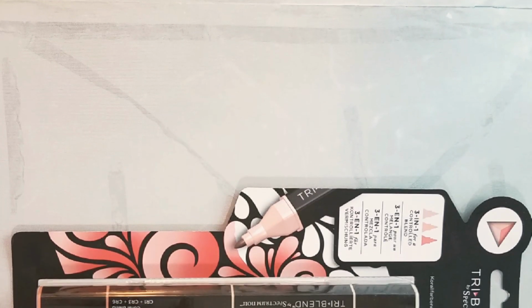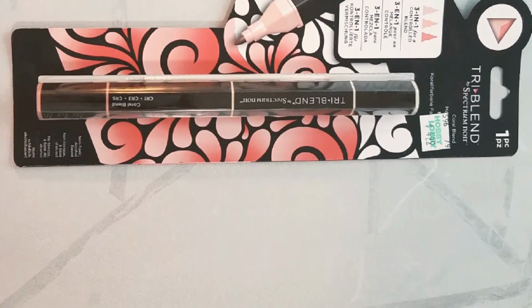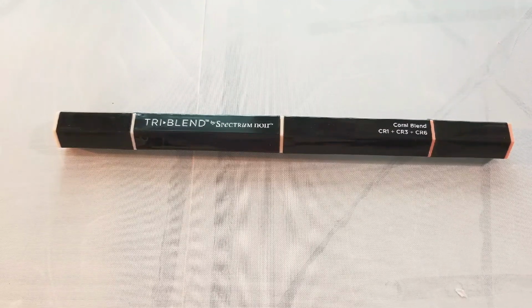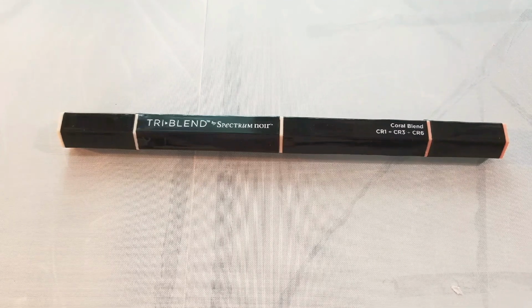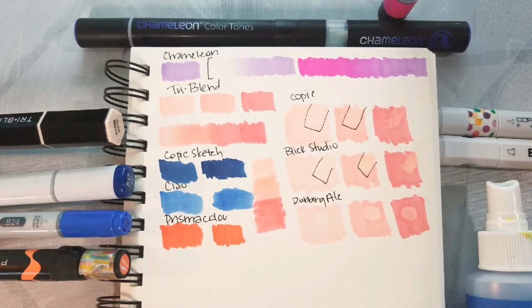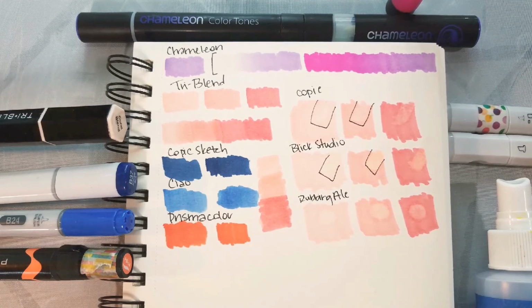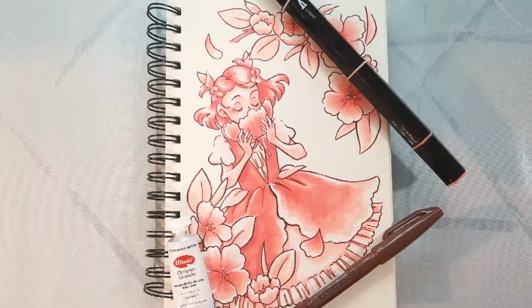Hey Artnerds, today we're taking a look at the Spectrum Noir TriBlend marker. This is a 3-in-1 marker that I picked up while I was at Hobby Lobby because the idea of 3 markers in one is just really appealing to me. It reminds me of some of the markers that I reviewed in the early 2010s, and I look forward to checking it out with you guys today and doing a monochrome challenge with you guys and walking you through it. So I hope you guys are looking forward to it.